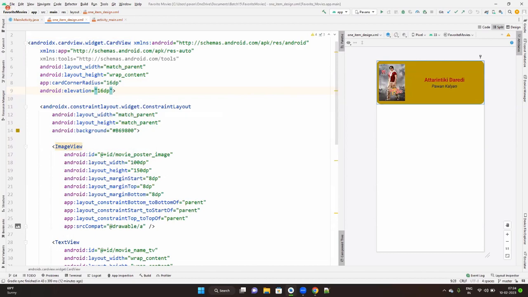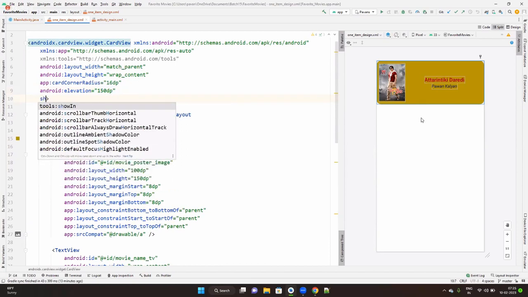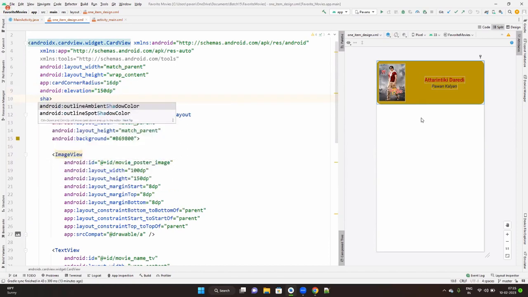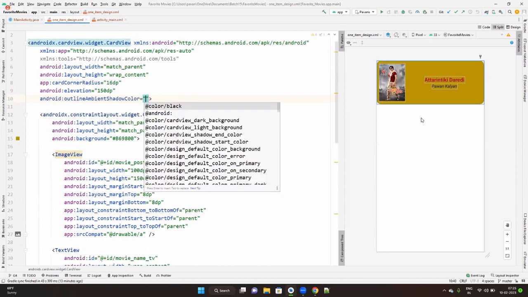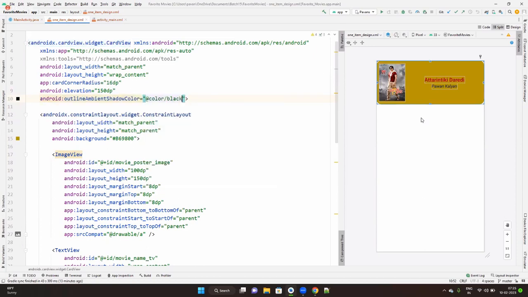There will be a slight shadow dropping off by this time. Slight shadow. I think you can make it as 150 dp to see it clearly. Shadow, ambient shadow color, black.